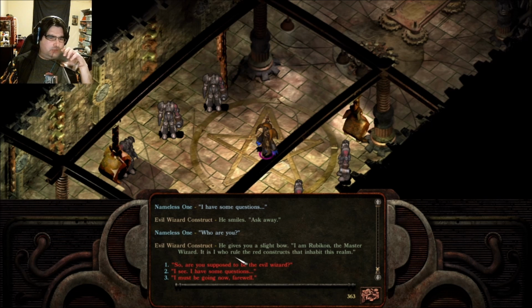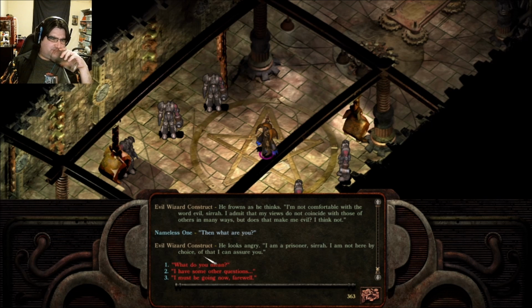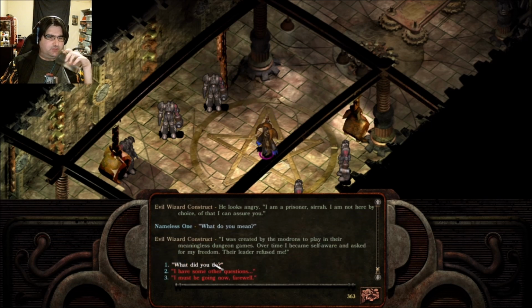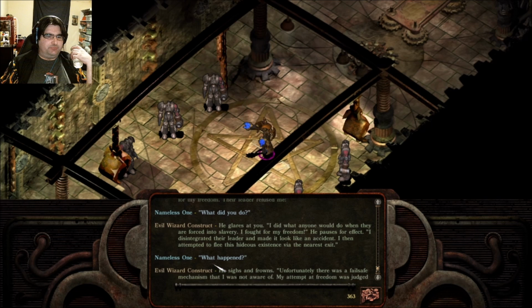Who are you? I am Rubicon, the Master Wizard. It is I who rule the red constructs that inhabit this realm. So you're supposed to be an evil wizard? I'm not comfortable with the word evil, sir. I admit that my views do not coincide with those of others in many ways, but does that make me evil? I think not. Then what are you? I am a prisoner, sir. I am not here by choice. Of that I can assure you. What do you mean? I was created by modrons to play their meaningless dungeon games. Over time, I became self-aware and asked for my freedom, and their leader refused. What did you do? I did what anyone would do when they are forced into slavery. I fought for my freedom. I disintegrated their leader and made it look like an accident, and then attempted to flee this hideous existence via the nearest exit. What happened?